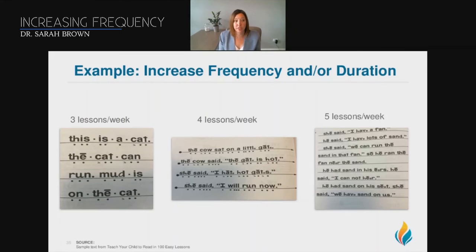Otherwise, what we start to see are interventions where we rarely have students who close achievement gaps, and then we start to have systems and schools where we don't really expect interventions to work anymore. And we primarily see interventions being requested because we want to try to get students special education services, because we haven't really experienced interventions that are effective, because we haven't necessarily had interventions that are robust enough, because we've had so many students who've needed them, because we haven't worked enough on our universal tier effectiveness.